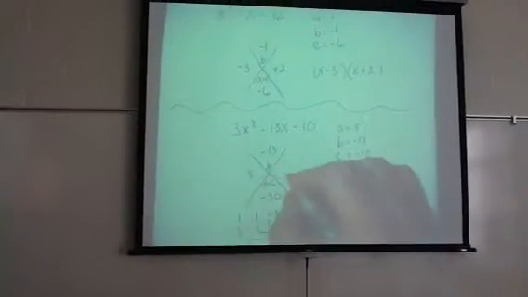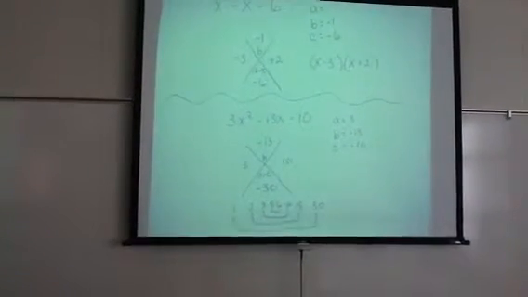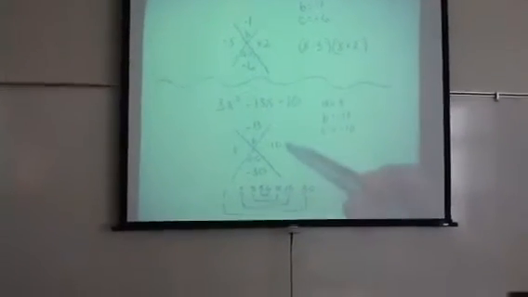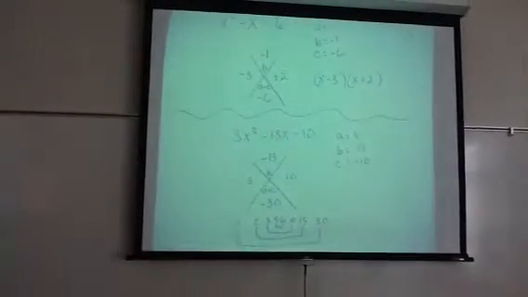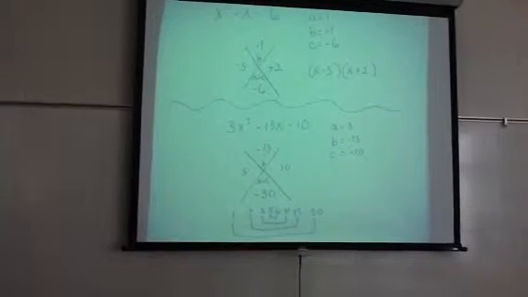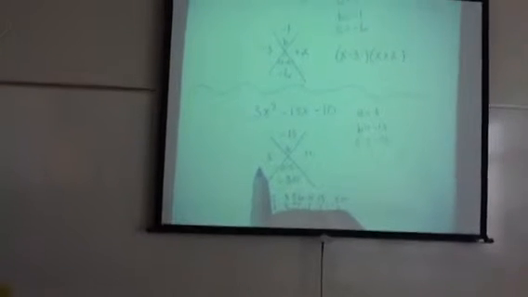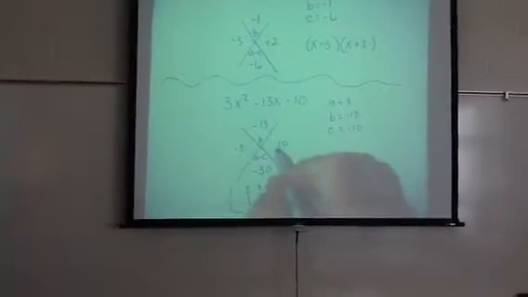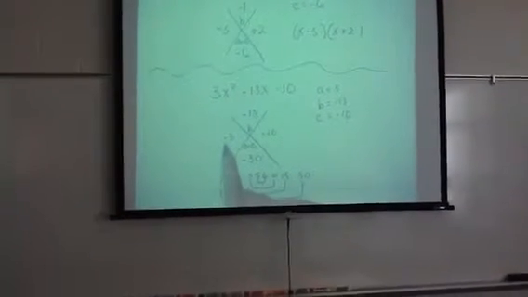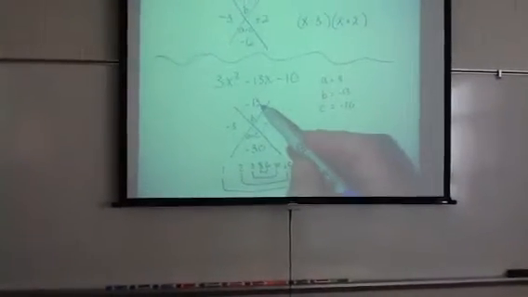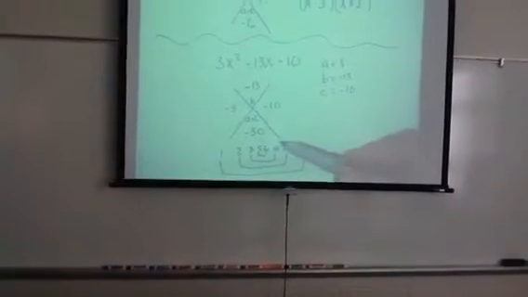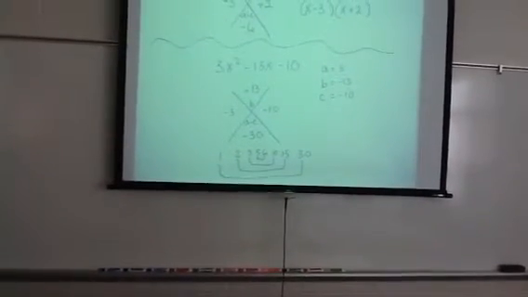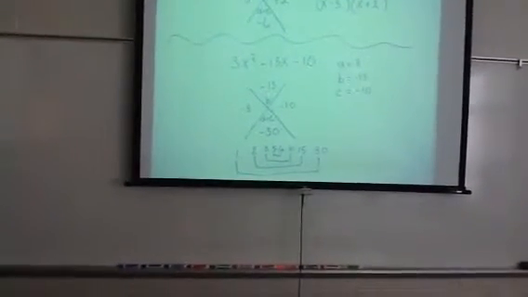I've got to decide which one's going to be positive and which one's going to be negative. If I have to multiply to a negative 30, either of them can be negative, but when I add, I've got to get a negative 13. Here's another mistake: if we go with a negative 3 and a negative 10, negative 3 plus negative 10 is negative 13. But if I multiply these two, negative 3 times negative 10 is a positive 30. It won't work. So I've got to come up with another choice. I totally thought it was going to be that one too at first. Yeah, the 3 and the 10 won't work.